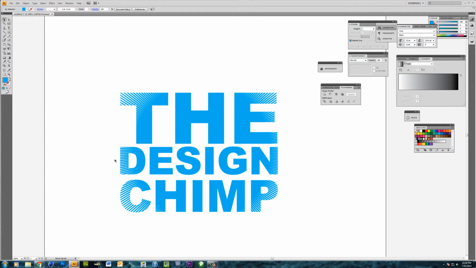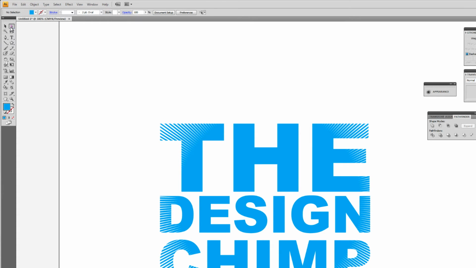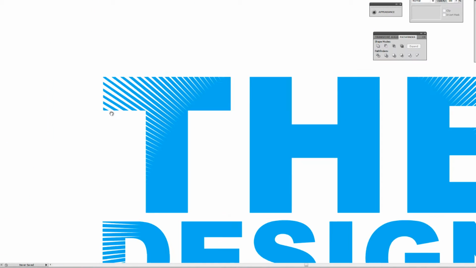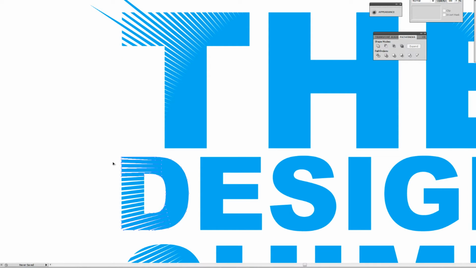And to get the pieces that come out, it is really easy. You're going to grab your anchor point selection tool and just go in and select random points on the end. Now, when I'm dragging these out, I try to keep the guide and the line similar to where it was before, so I know that it's a straight, consistent line. And you can just go around and drag out these pieces to different lengths, like I'm doing right here.